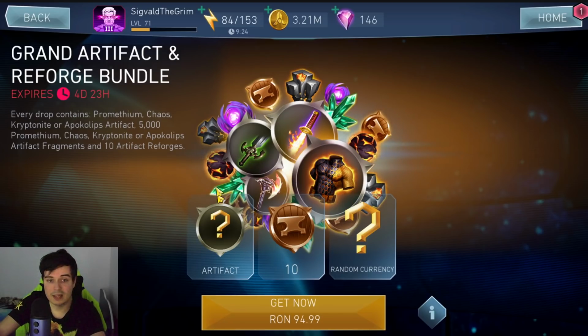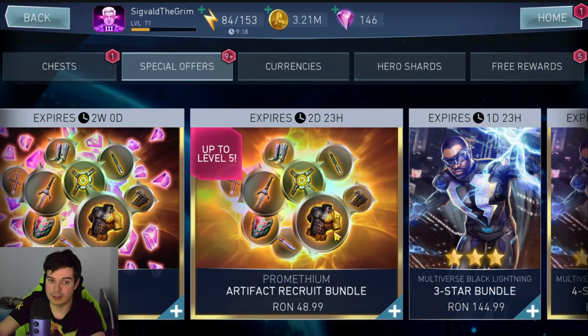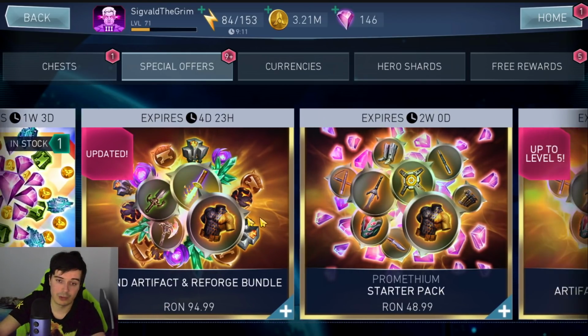And at the same time, my dudes, it's got too much crap bunched in together. If you want some of those artifacts, then you're going to open this. If you want some of the other soul rate specific artifacts, then you're going to open their bundles when they're up. I don't necessarily recommend you open this.